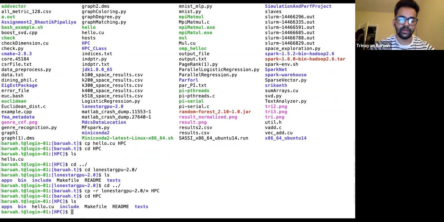So now if I go here again, you can see that these files were copied here, right? So it's in one go. So you can use the recursive option to recursively copy multiple directories back and forth.